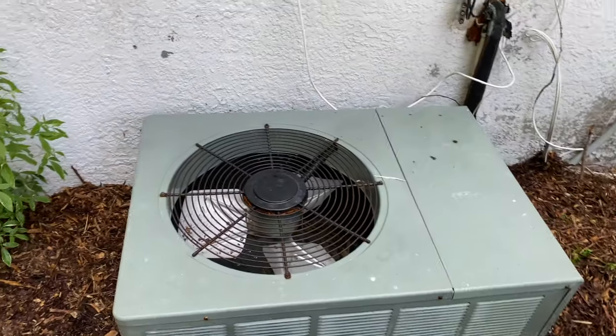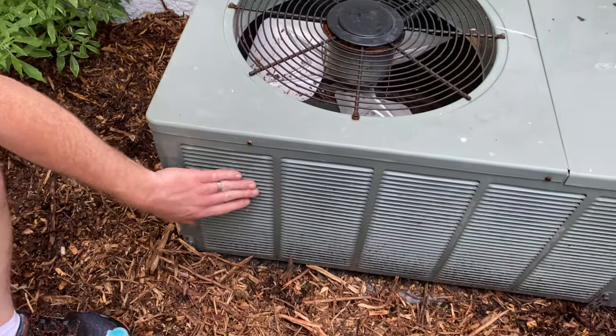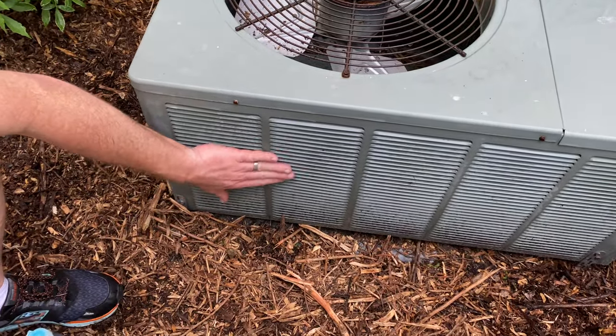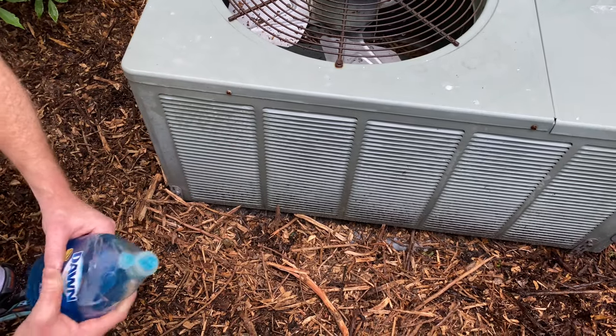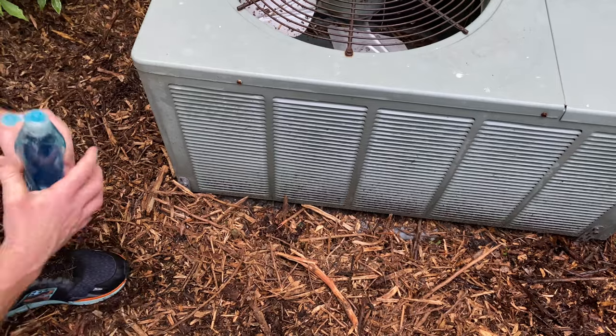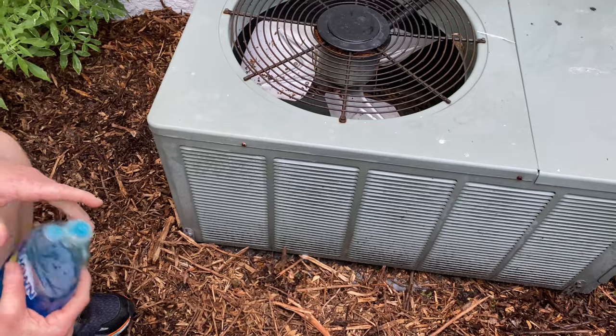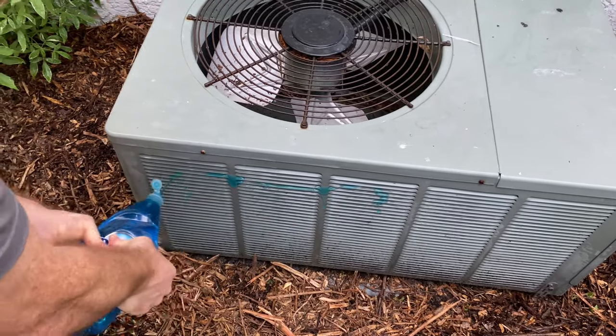Now what you want to do — there are a couple of different ways you can do it. Basically, the inside of here gets dirty, right? So I can do a couple of different things. I can kind of spray this open like so, or I can also use the water hose and spray it and then do the soap into the stream and let it jet in. So first, I might go ahead and do this a little bit, just like so.